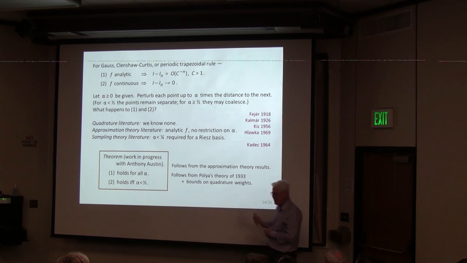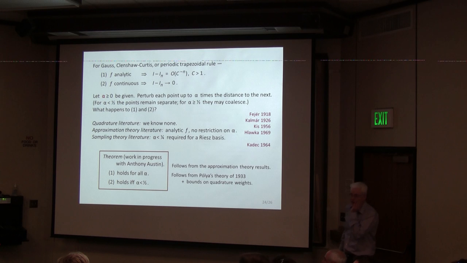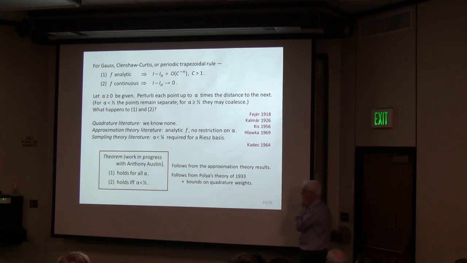If anyone knows any literature on this, yes? Well, first one of us is only critical if you have a Riesz basis. If you have a frame, it doesn't matter. So if you have more points, then this result doesn't apply. You can perturb more. Yeah. So I think that's the first thing. You will have a Riesz basis, otherwise it's not relevant. Yeah. And I think you're in a frame setting, so it doesn't apply.